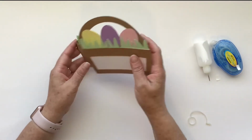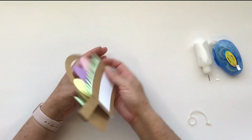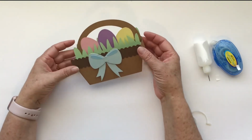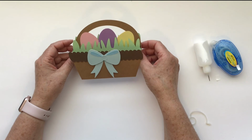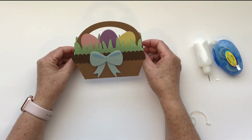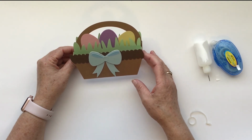If you turn it over you can still see your Easter eggs and you can write your message on the back. So I hope you enjoyed this fun little card. Like I said, it's quick and easy and perfect for one of those last minute cards that you need to send. This also measures 5 by 7 and fits all the 5 by 7 envelopes.